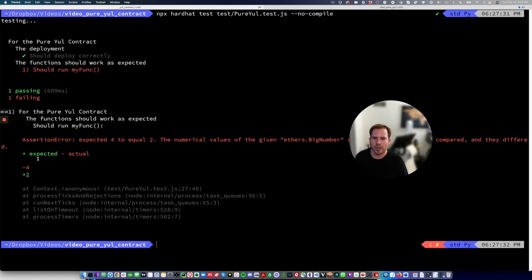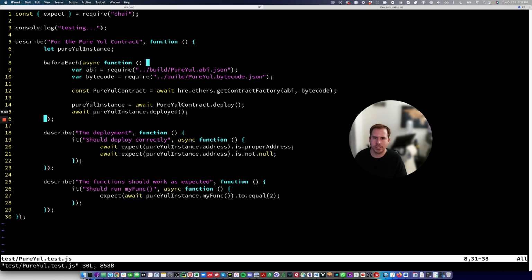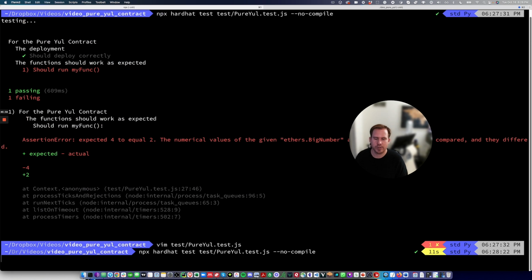Now it says here, what was the actual? It was 4 that came out. What was the expected? We expected 2. That's because I wrote the test like that to fail. I like that to just see that it failed. Now, there is, of course, a way to say to not equal. Okay, so there's a way to say that. But I also just wanted to test that. So anyway, so now we expect everything to pass.